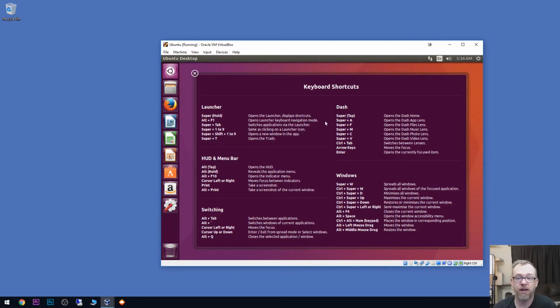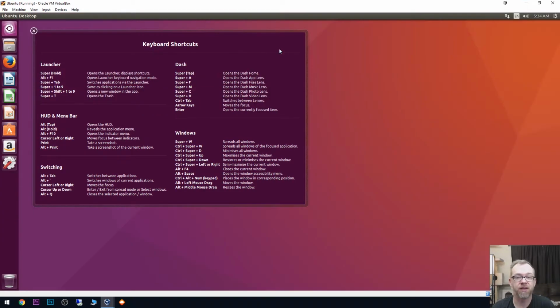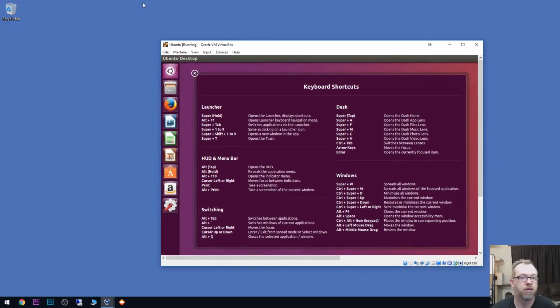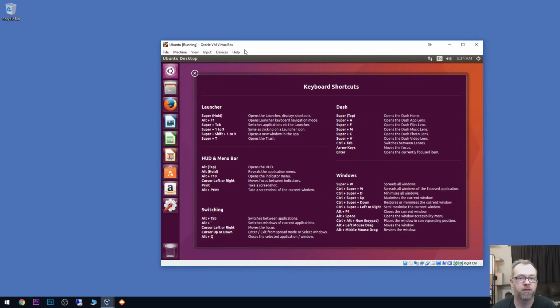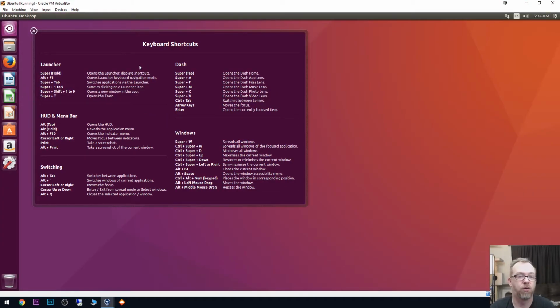And there we go, and immediately you get some keyboard shortcuts here that you can get familiar with. Of course, I want to make this full screen. And hey, well, you look at that. It actually went full screen without having any issues here. So I'm very, very stoked about that. I'm going to go ahead and close this window, maybe. Maybe. Did I break it? Maybe I broke it. That's all right. No worries.